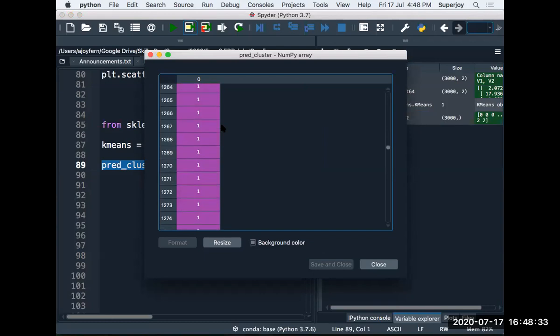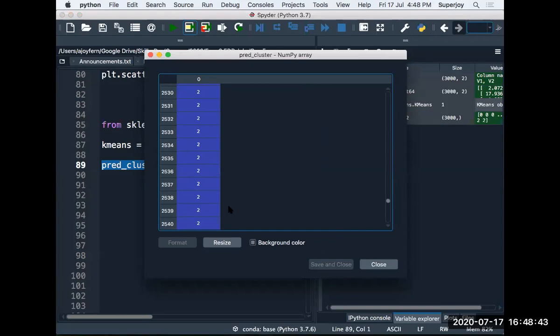In total, we have got 3,000 values here. Even the 2 is also there, guys. Some values are 0, some values are 1, and some values are 2, not beyond that. That is the last number. So 0 is there, 1 is there, and 2 is there.